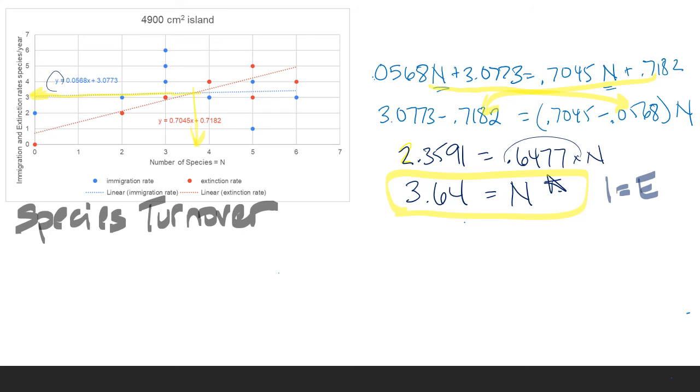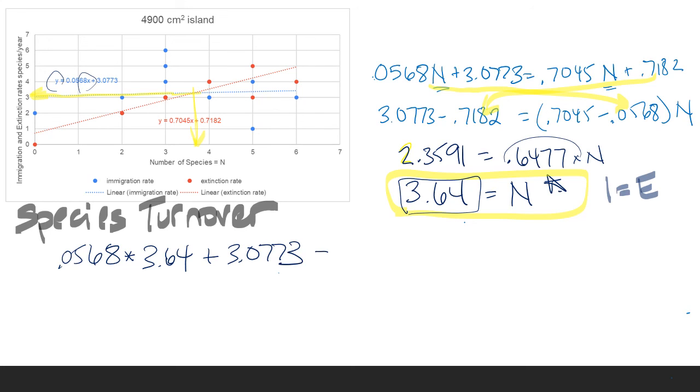So if I plug my equilibrium number of species into my immigration equation, I get 0.0568 times 3.64, which is my equilibrium number of species, plus 3.0773, and I work that out, and I get 3.28 immigrants.